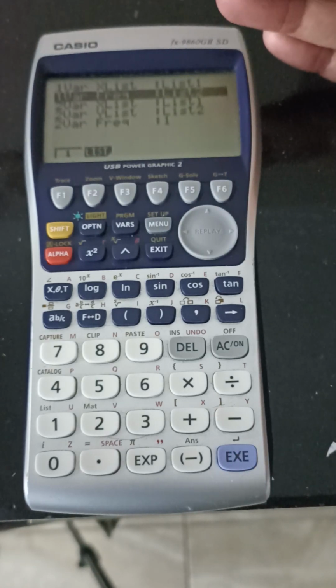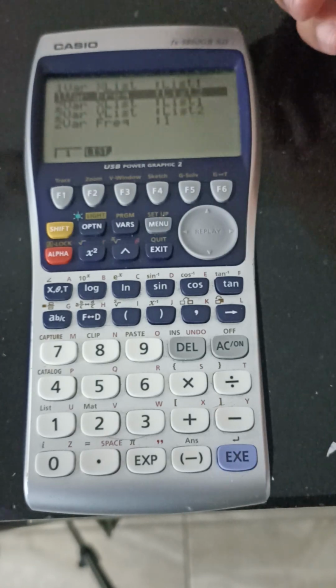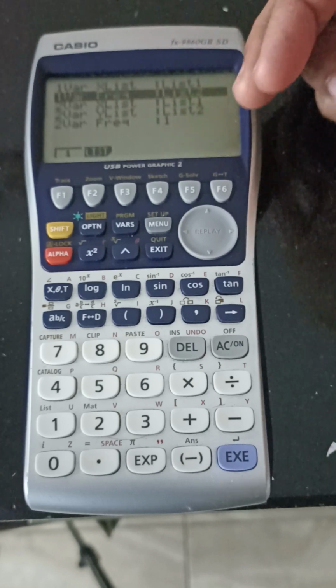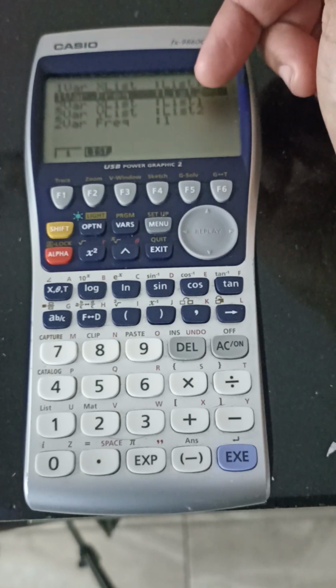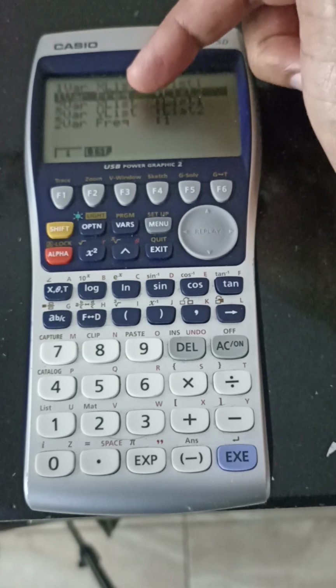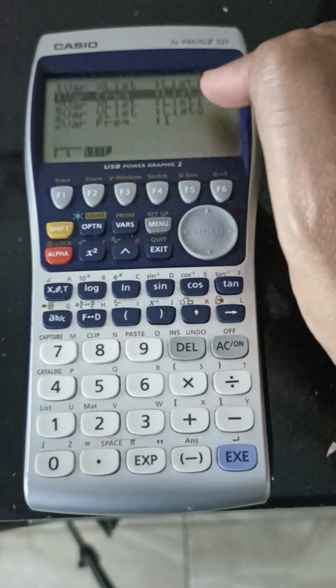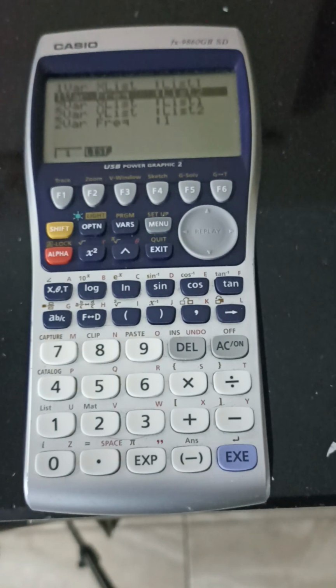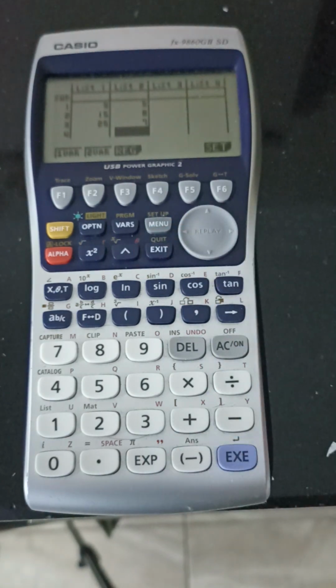So now I'm saying that my first list consists of the X values, and the second list actually represents values which are the respective frequencies of the different values in X. So that's why the frequencies now is list 2. If we don't do that change, then it means that each value from list 1 still had a frequency of 1, which is false, because this only applies if you have one list of data. But now we have a frequency table, so we need to adjust that. So once I've done that change, I exit.